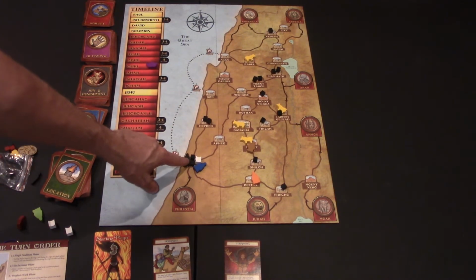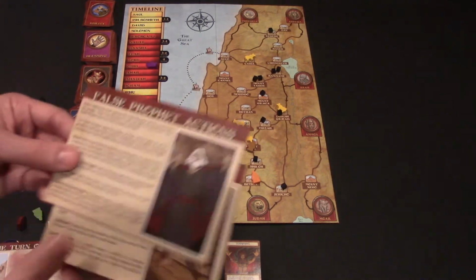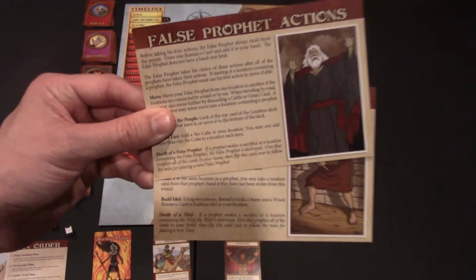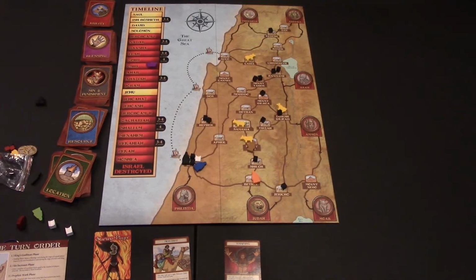I don't know any good false prophet or thief who'd want to hang around an altar for that reason. But if you are able to do that, you can get rid of them from the game. But these are just little things to make the game a little harder. And that is the Kings of Israel.